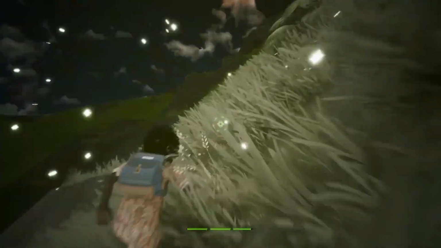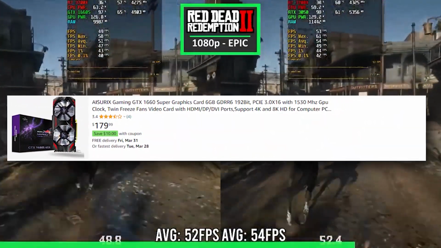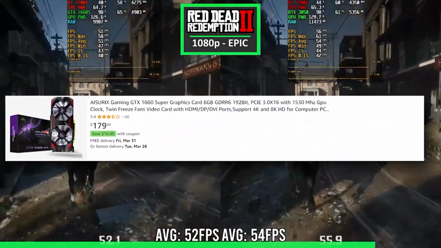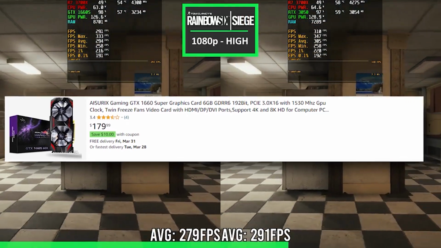And the GPU, you know what it is. We're looking at the Amazon version, the Chinese Asurix, or I don't know the brand name exactly. I have butchered the hell out of that name, but this is the GTX 1660 Super that goes for $170 after you add a coupon code.